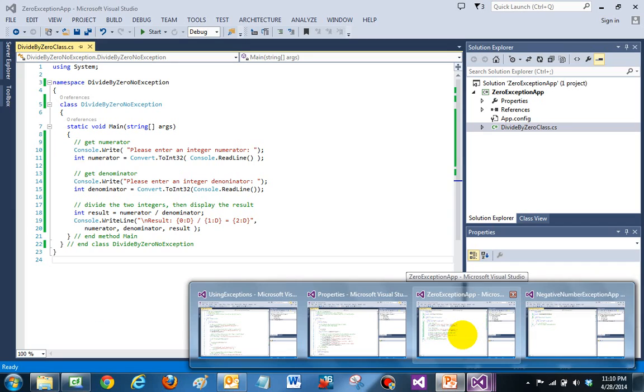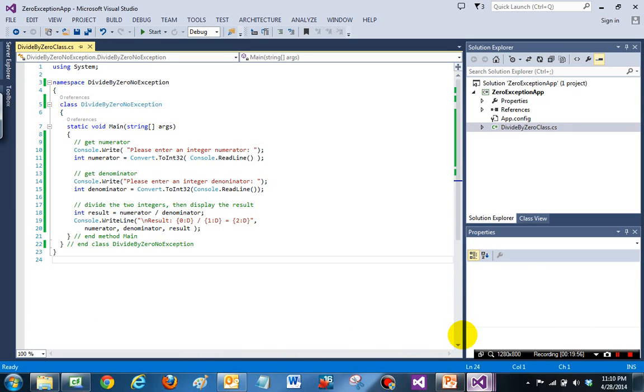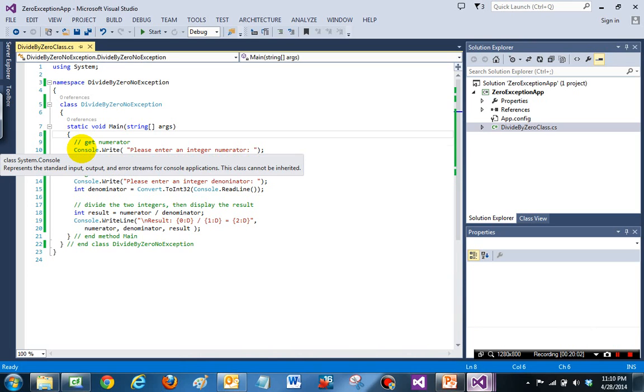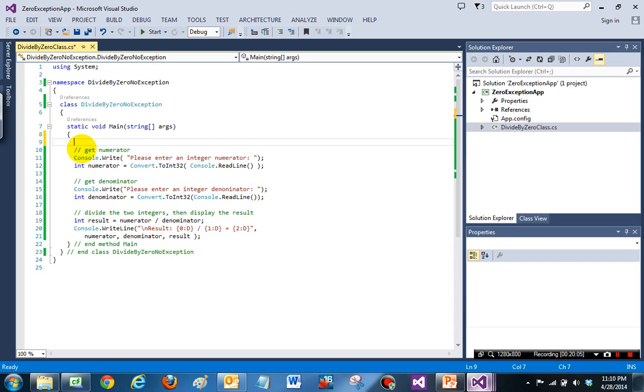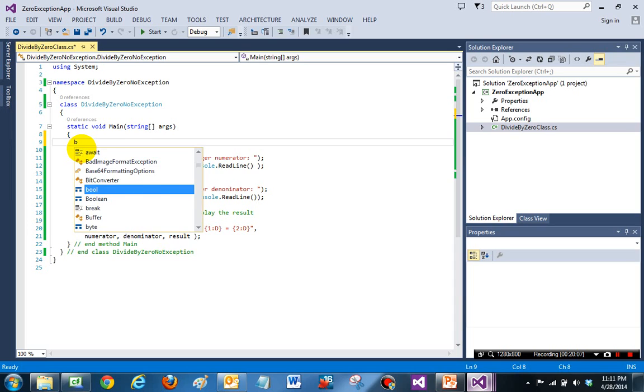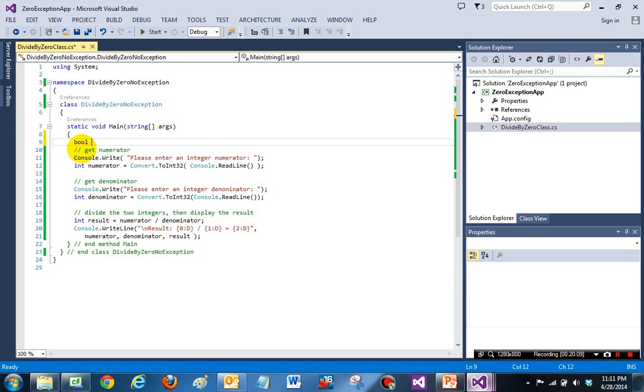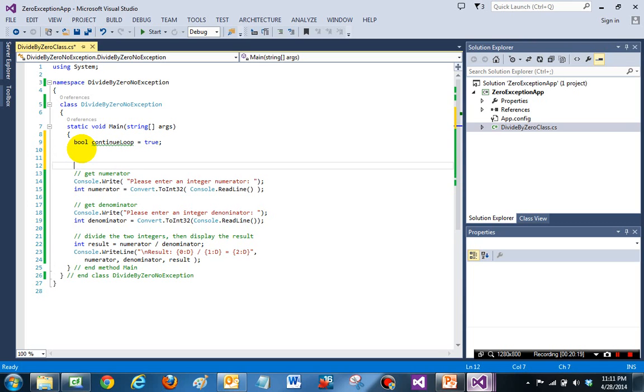So let's try to modify our program accordingly. So in the main function, we have to define a boolean called continue loop, and we set it initially to true, meaning that as long as this is true, continue looping.